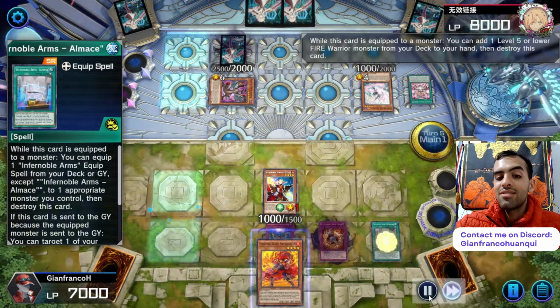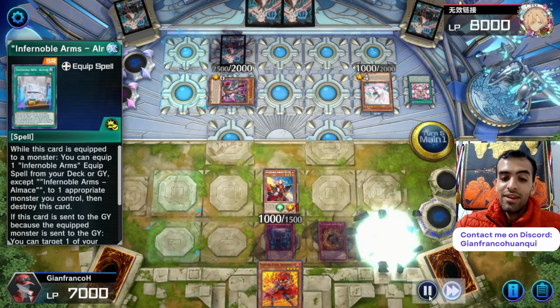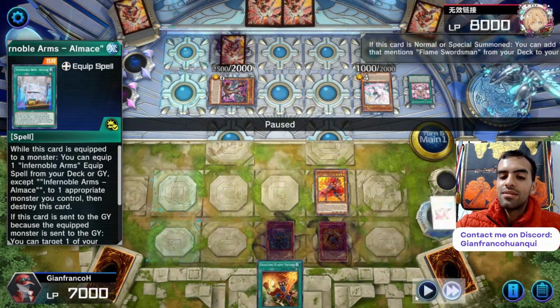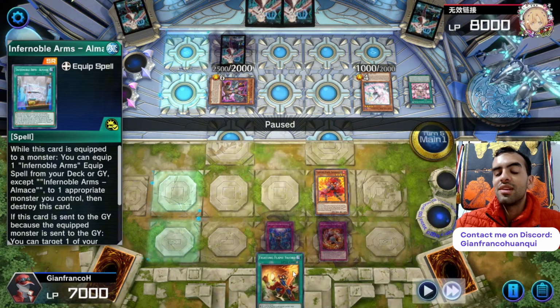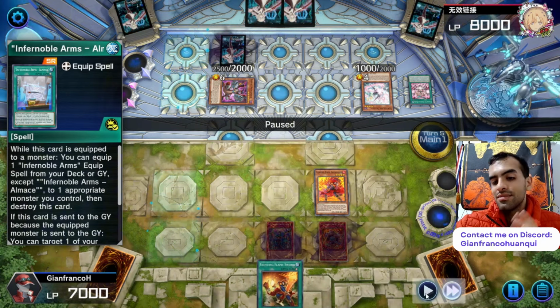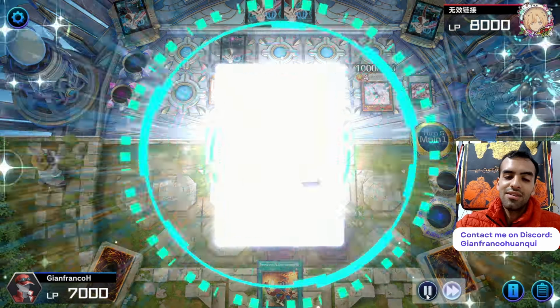We now finally get the starter of the deck, Fighting Flame Swordsman. And yeah, we get the sword. Now we are holding this to see if we actually need the Book of Moon, if we need the extender, or if we need the pop effect. So it's really good that it's versatile, you know?